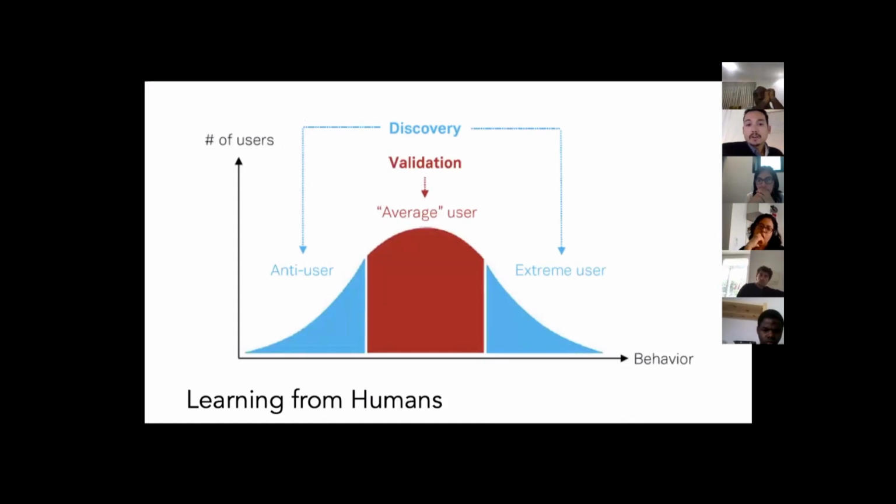The second aspect of the framework of whom you want to learn from is basically this. Okay, so there are so-called anti-users of a service, and then there are extreme users of a service, right? And according to design thinking, it's always good to look at anti-users or extreme users, because they are very extreme in their behaviors, and we can learn from them better than from an average user.